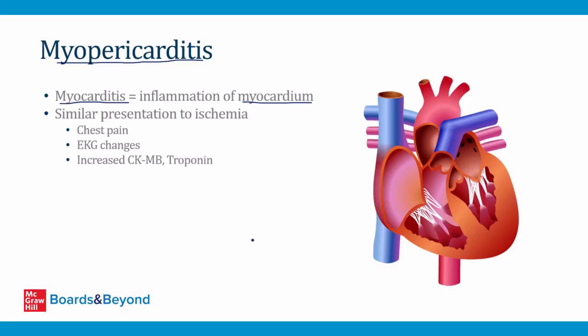When this happens, the patient's clinical presentation can be similar to that of ischemia because you have inflammation in the myocardium just like you do with a myocardial infarction. So patients can have chest pain, EKG changes, their CKMB can go up, their troponin can go up. All this will look like a myocardial infarction, but if you image the coronary arteries, there's no obstruction to blood flow. And that's how you know the patient has myocarditis, not a myocardial infarction. And once again, if they have that together with clinical features of pericarditis, we call that myopericarditis.